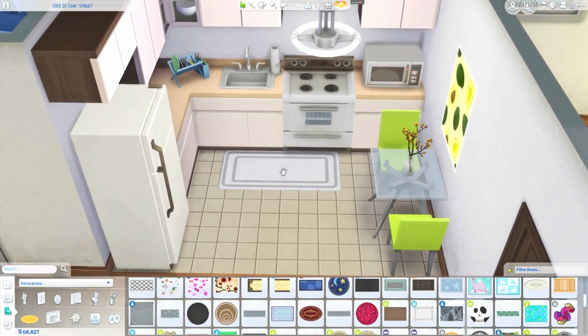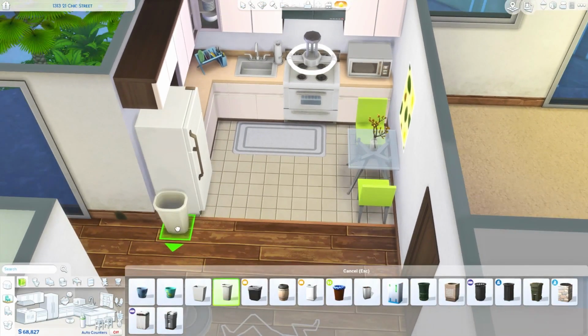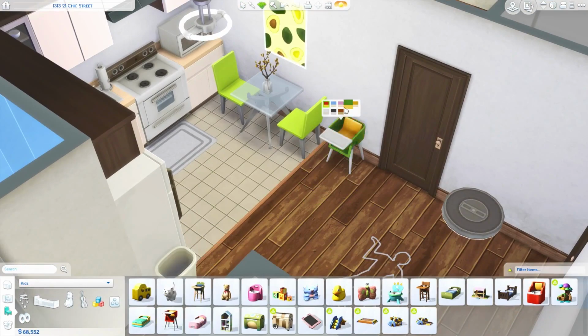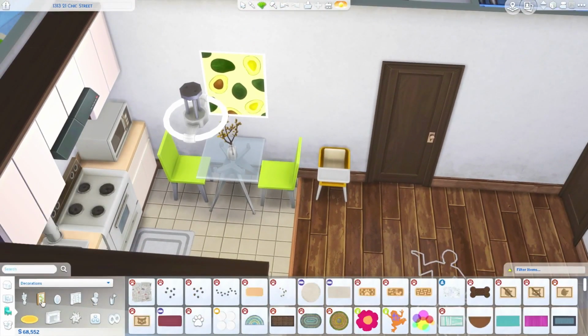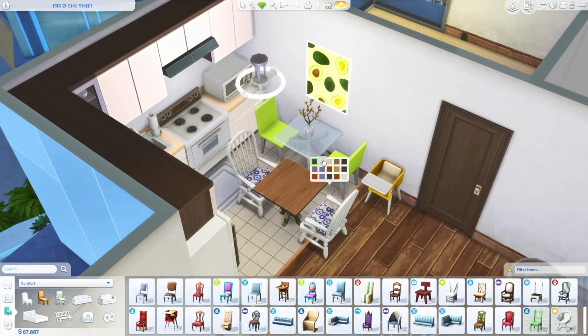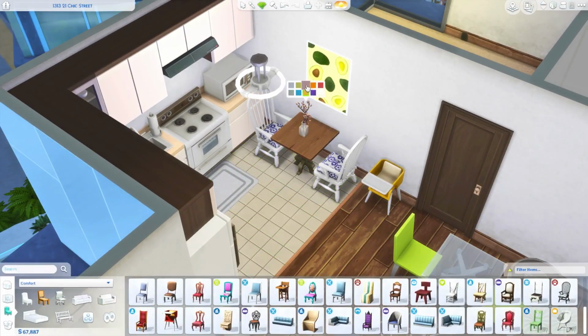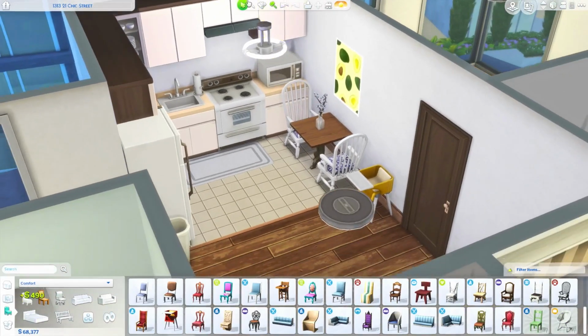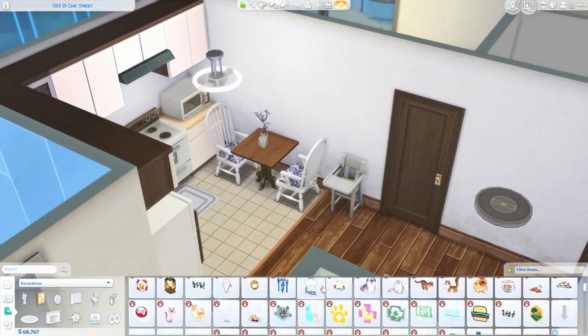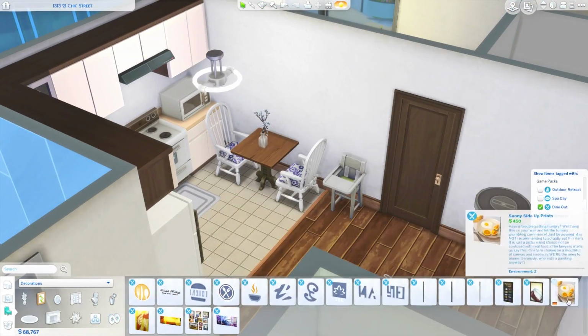So I didn't have the same color scheme. And I also decided to not go with the grungier looking City Living versions of these appliances and countertops because while I want this apartment to look like a cheap one that's not super nice, I didn't want it to feel too decrepit. Like, I wanted it to feel like it was actually kind of clean. Like, yes, it's dated and it has old things, it's not the nicest place, but it's at least clean.